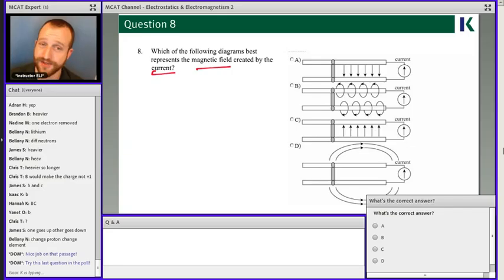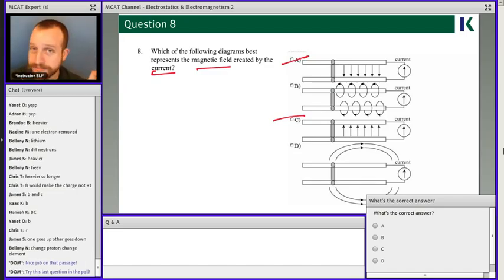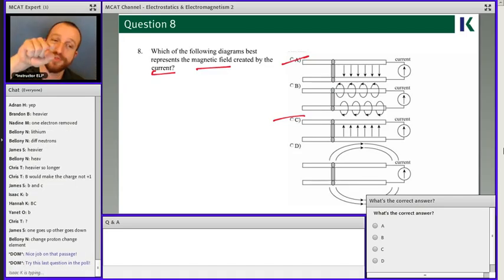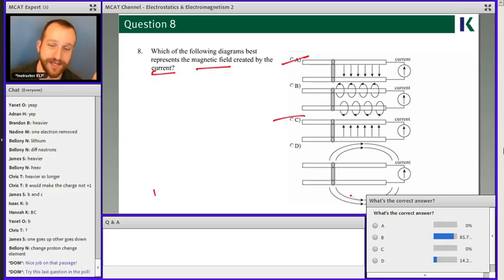Can't be A. Nobody voted for that because we don't have a straight field. That would be if we had something else happening here, like an electric field. It can't be C. It's not the straight field in the other direction. If we've got a current, remember what you can do with a current flowing through a wire? Wrap around rule. You can grab it and see the circular motion around the current from the field. That is absolutely answer choice B.